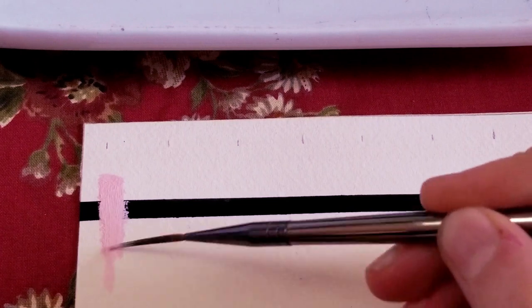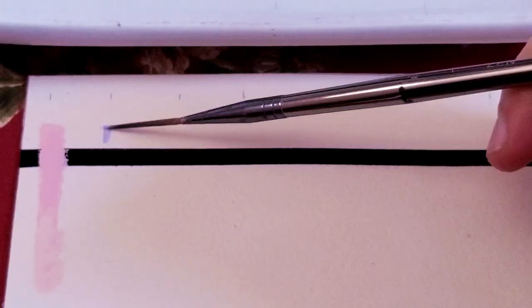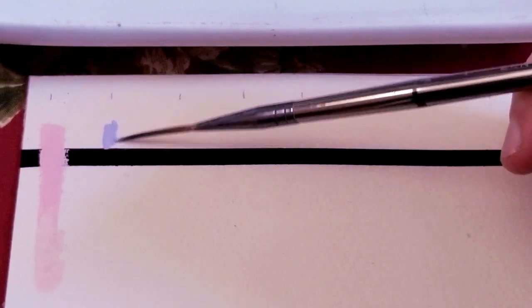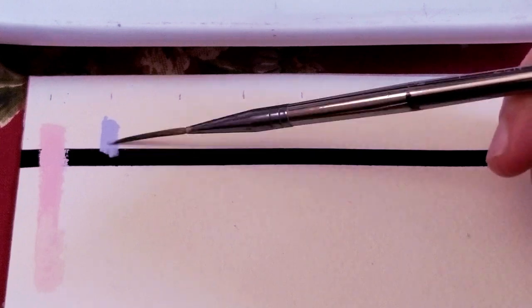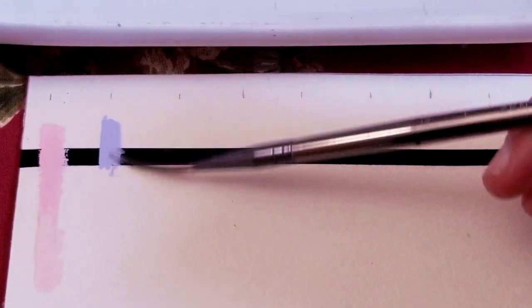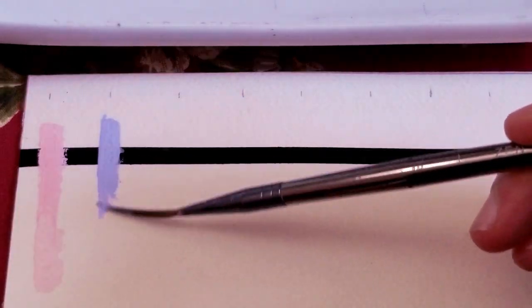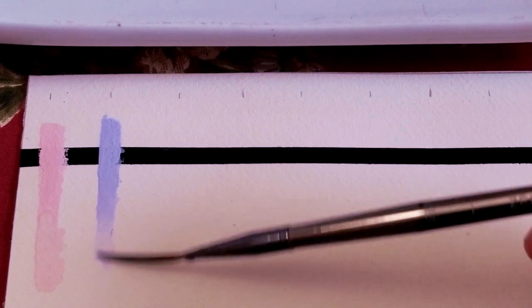Right now, I'm doing a quick swatch sheet to test the vibrancy and opacity of the colors. I used the black that came in the set to create the stripe the paints would go on. I was really impressed with how opaque these paints really were, and I did all the swatches in one layer. Some of the colors were more transparent, like the yellow, but that's generally what I've seen in many gouache paints.